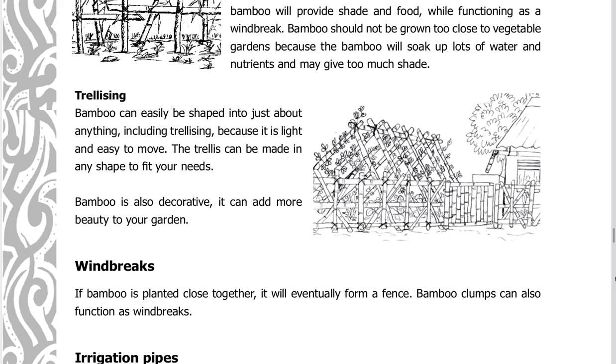Trellising. Bamboo can easily be shaped into just about anything, including trellising. Because it is light and easy to move, the trellis can be made in any shape to fit your needs. Bamboo is also decorative. It can add more beauty to your garden.